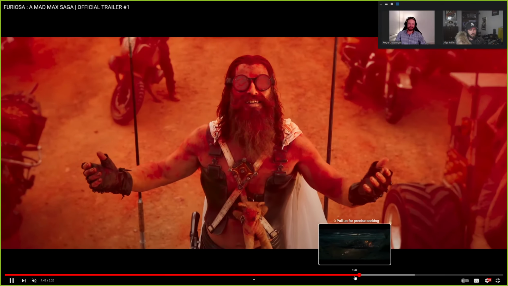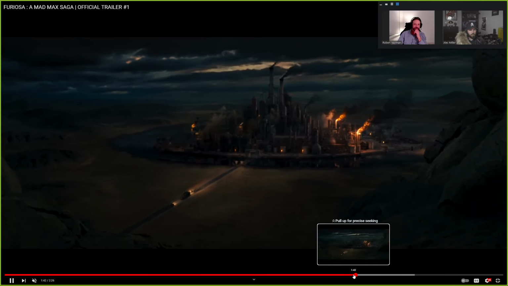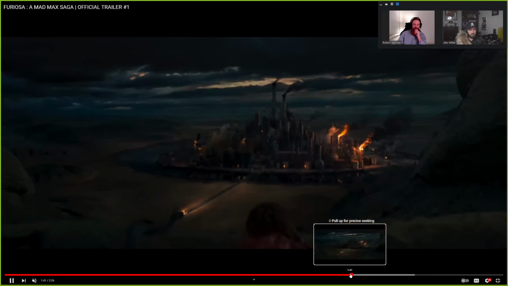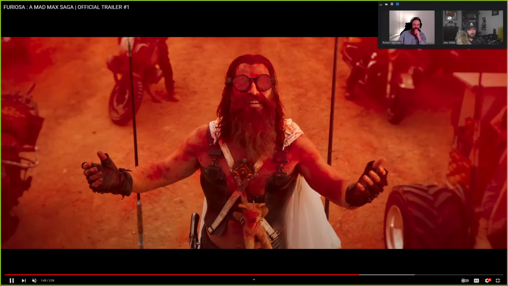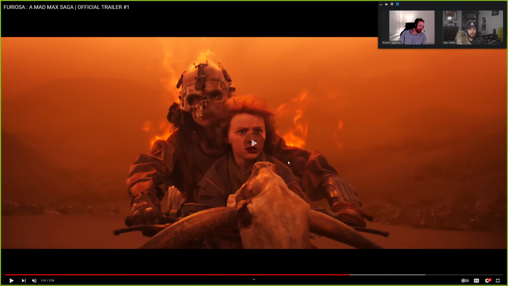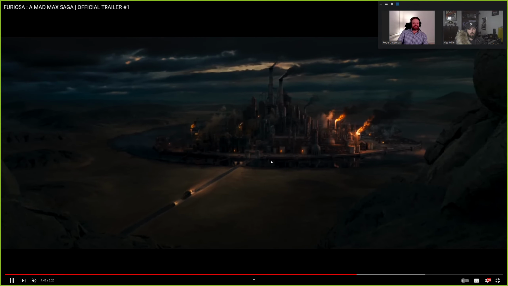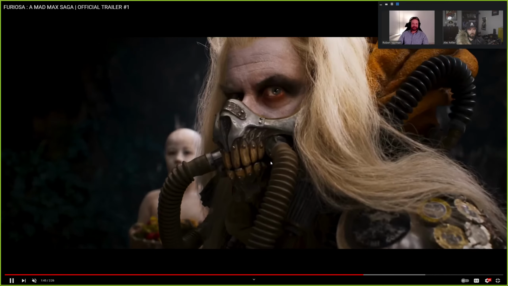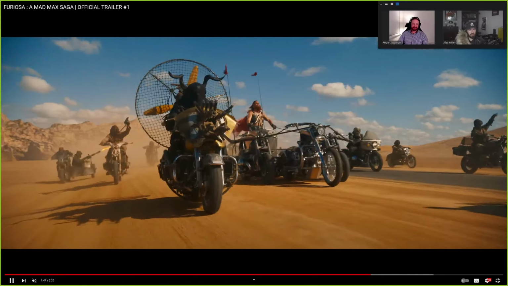Ultimately I don't really care when it comes to CG if it's quote unquote believable, because if the movie's good, you don't care. Just like the original Planet of the Apes that has guys in monkey suits. That's not believable. But I'm trying to break down why it feels cheap when someone says this feels like a cheap trailer.